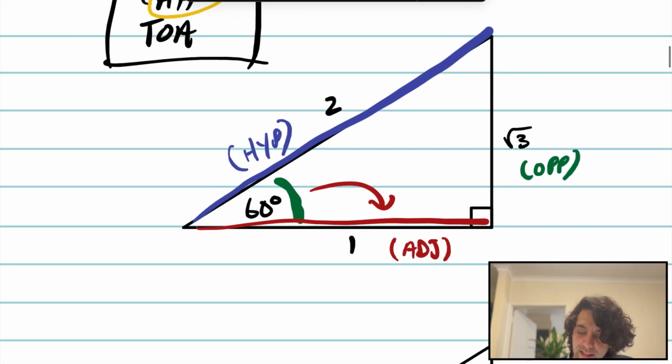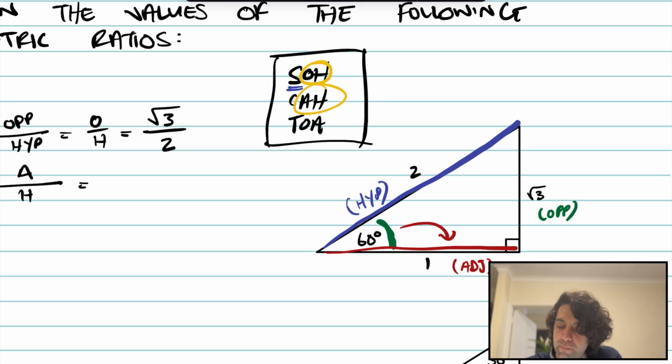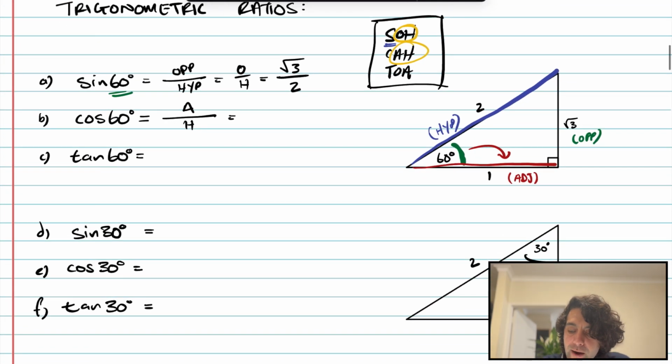You can go and write that on your triangle in your test paper, but just bear in mind that if you happen to have another angle over here, in this case, this is going to be a 30-degree angle. If I'm referencing that 30-degree angle, now all of a sudden my opposite and adjacent have swapped around. And we'll see that in the next question. So my adjacent is 1 over my hypotenuse being 2. So it's a half.